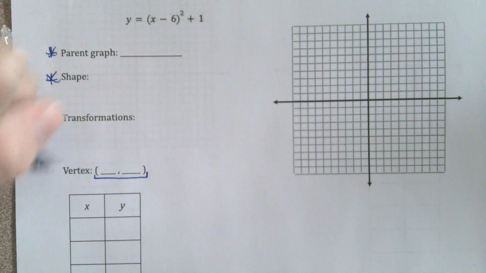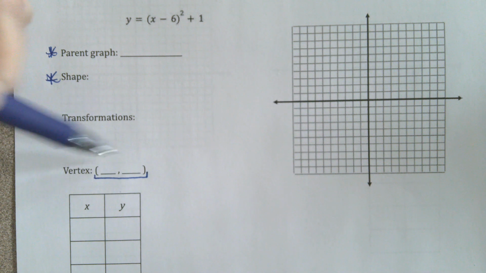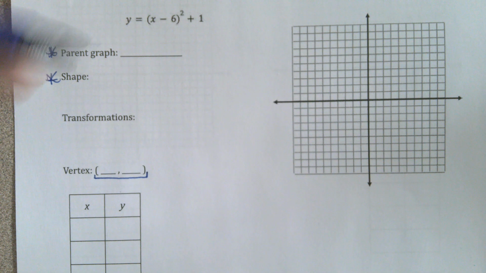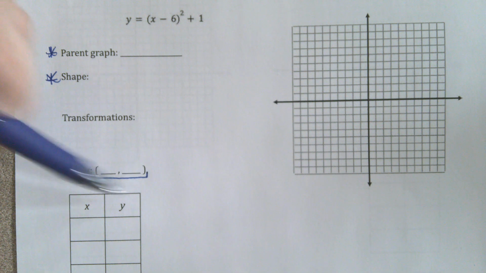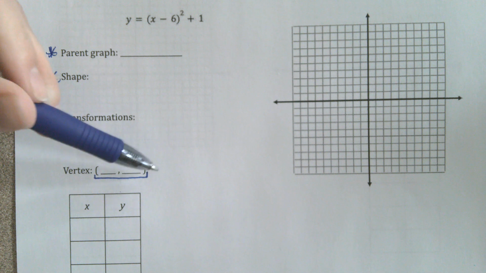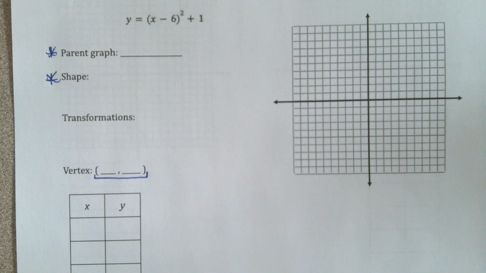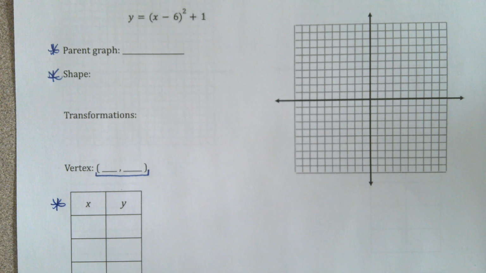We do have the vertex on there, but we don't give you an already halfway filled out point, if you will, where it's set up with the symbols. You'll have to do all of that. It will just say vertex, and then there will be a space here for you to write your answer. And then the last item, one of the most important items: we will not provide you a T-chart. You have to remember to draw one yourself. So just an FYI.